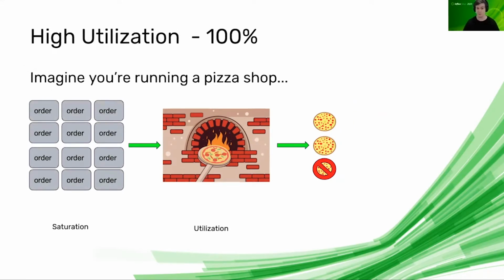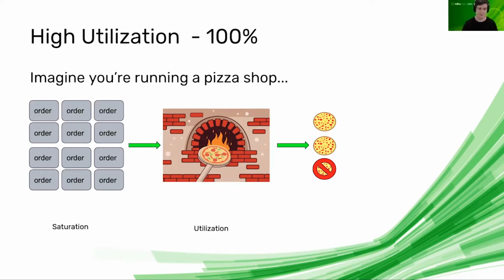In that case, another thing we'll observe is that whenever new work arrives, so if I get a new order, my saturation just keeps ballooning, because I'm 100% busy just trying to make pizzas. So when the next one comes in, I can't actually fulfill the order, and it just goes into my backlog of pizzas that I need to make. This typically means that there's a bottleneck in my system.